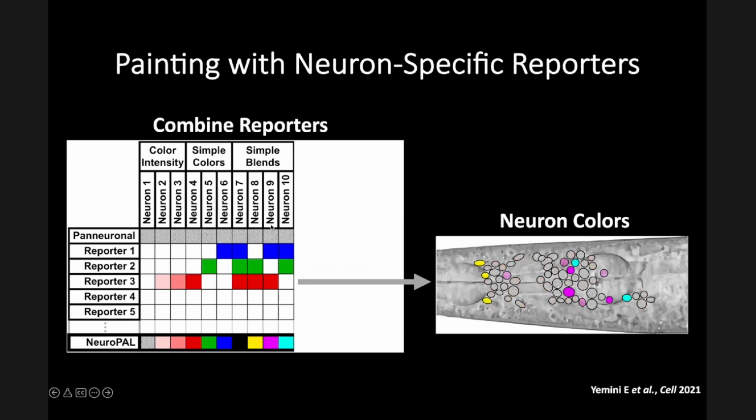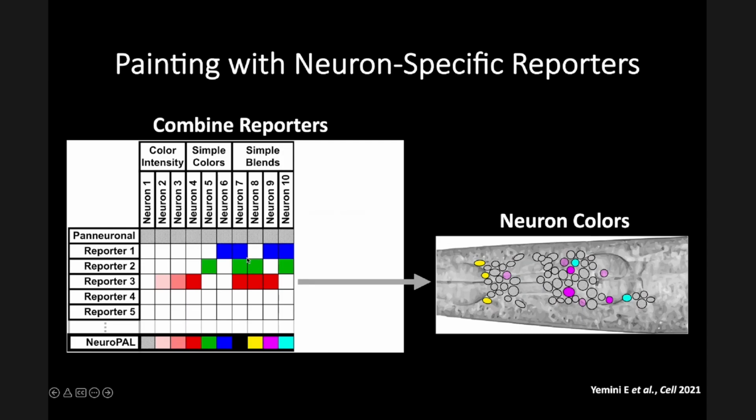Once we start to bring in more colors, we get this richer palette to work with. And so in this case, we'll have reporter 1 targeting blue to these different cell types and reporter 2 targeting green to them. What I want to focus you on here is 2 neurons, which I think are interesting. Neuron 5, reporter number 2 is driving green in it, and that's the only reporter driving any color in it. And that neuron's then going to look green to your eye because it's just expressing green.